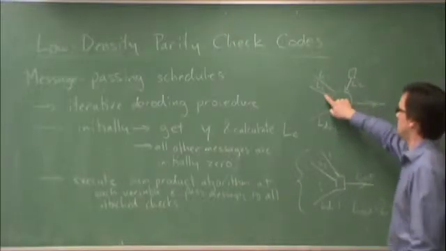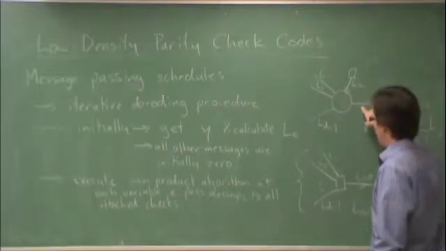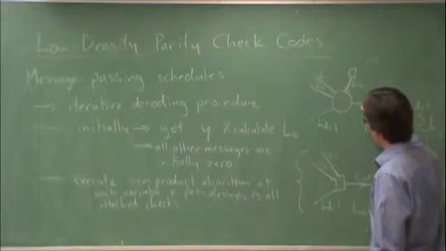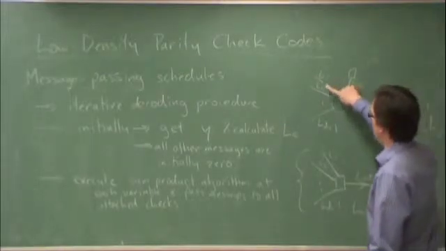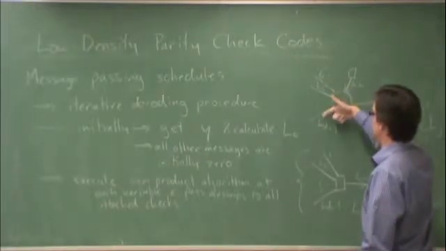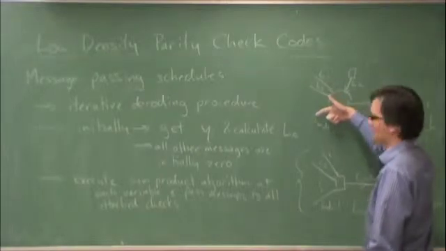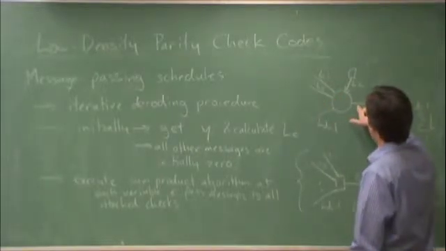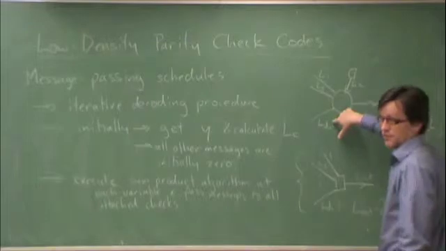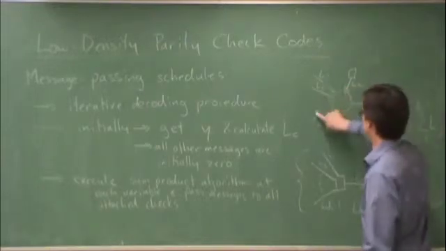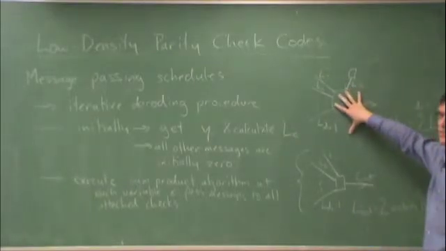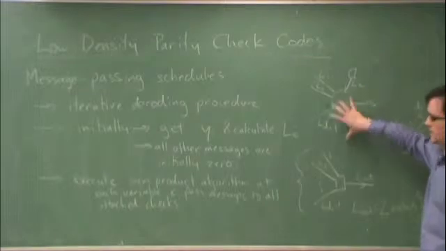Now it's important to notice that since there are dv edges that connect back to checks, and it's also true that these dv messages, the dv destinations, their messages to them have to be calculated in different ways. In other words, so if this is the destination, we take the sum of all these inbound messages. If this is the destination, we take the sum over all of these messages and exclude that one, and so on. Then dv different calculations need to happen to calculate all of the outbound messages.